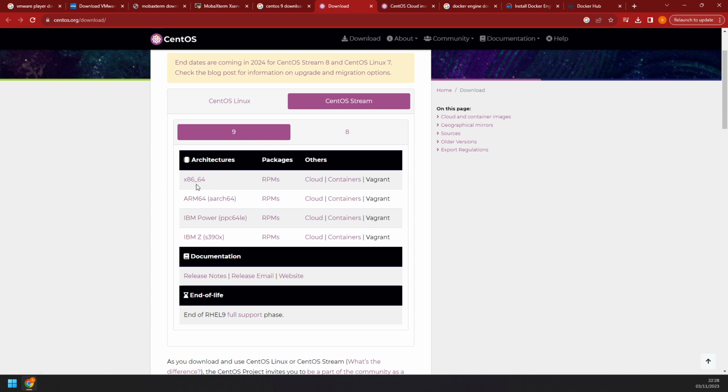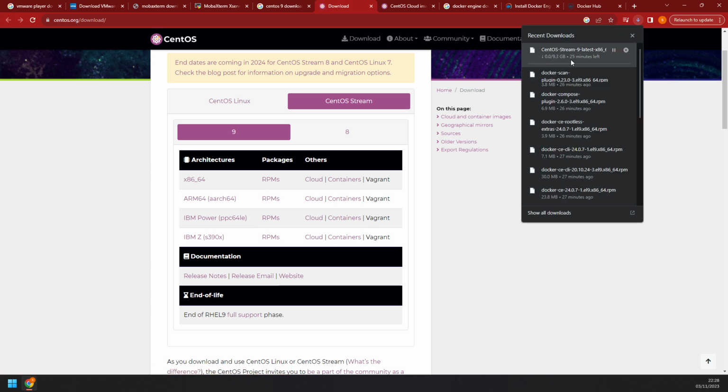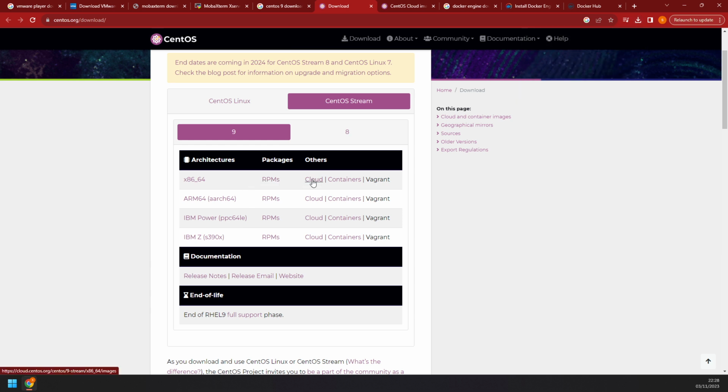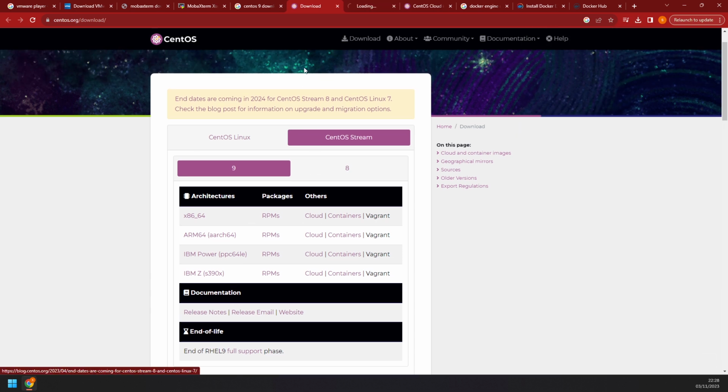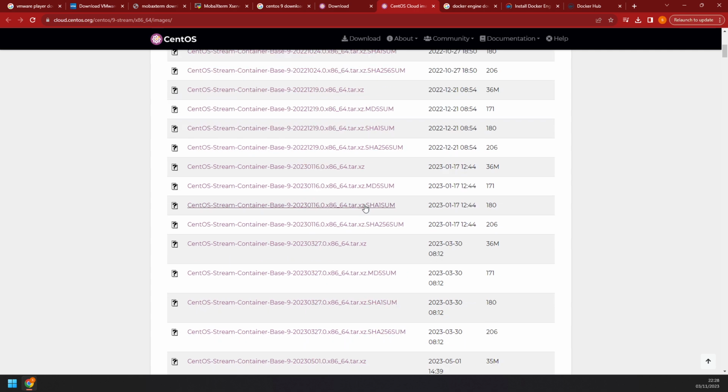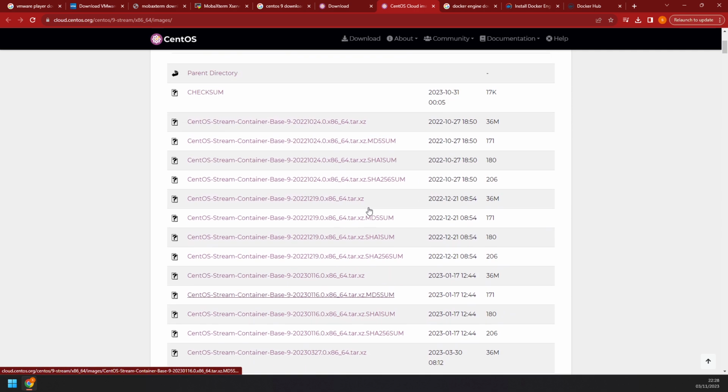When you click on this, you will have two options. One is basically to get that operating system downloaded. It is for x86-64. Most laptops have it. But remember, this package is about 10 GB in size. So have that downloaded. And once you have downloaded, you can also click on this cloud option, wherein you can see the latest CentOS 9 operating system over the cloud.